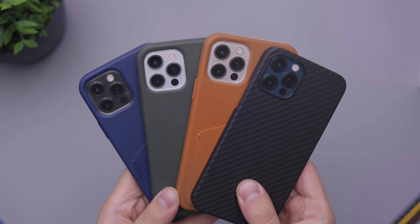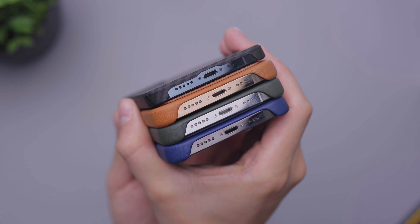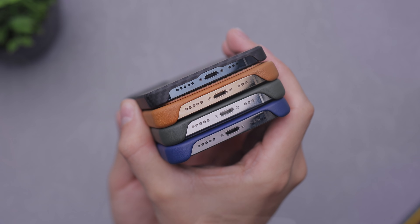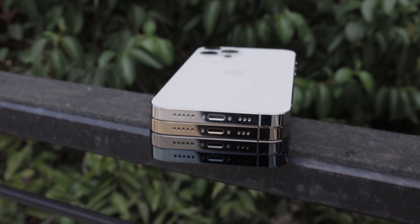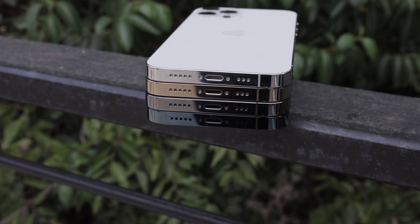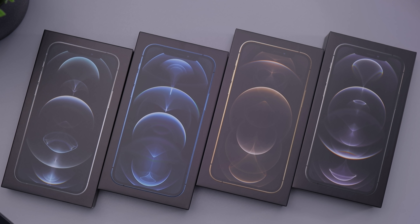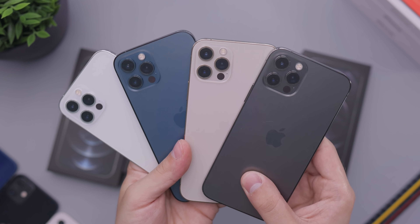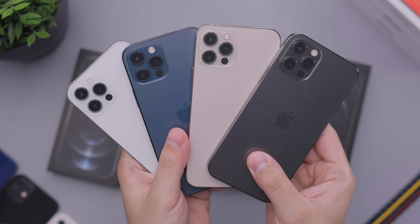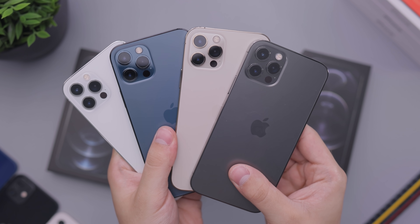I still have to get the red and then the green tomorrow because those did not show up today. But you can see these — let me grab them all carefully because I don't want to scratch any of them. Now you can see all the boxes there for the devices, very cool, all the accents and everything. The new wallpapers — taking a closer look, you can see them all in their glory right there.